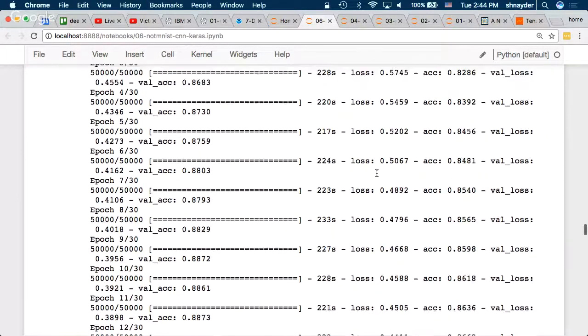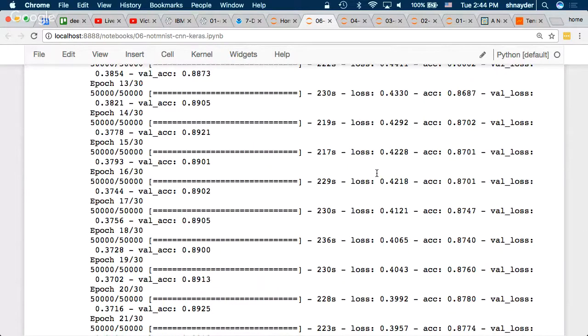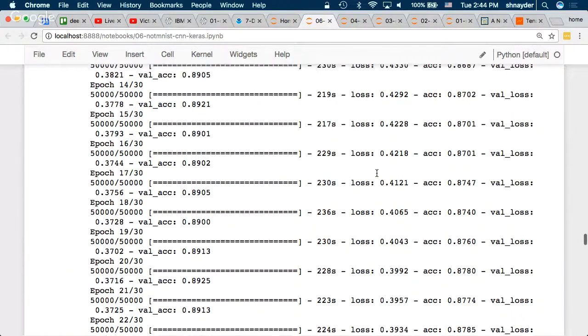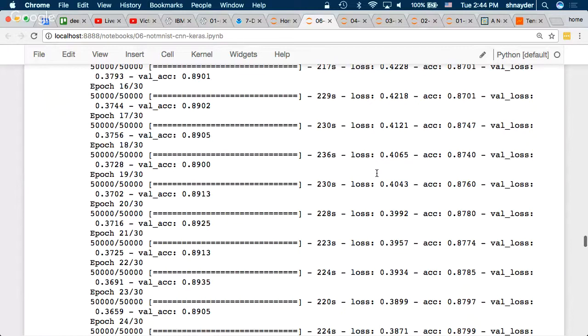But it doesn't actually help. It takes almost the same amount of time to train. This is what I was alluding to earlier. Most of the time actually goes into convolutions, right? Because I'm using those same weights, but I'm using them at every single location. And in fact, if I'm doing a 3x3 convolution, at every location I'm doing 9 different multiplications, right? As I slide by the pixels. So it doesn't speed things up.